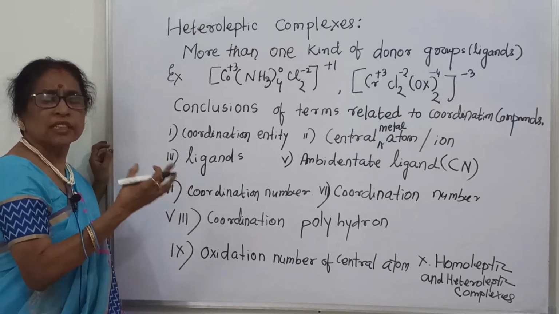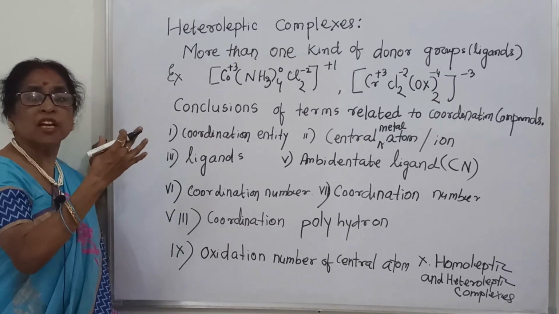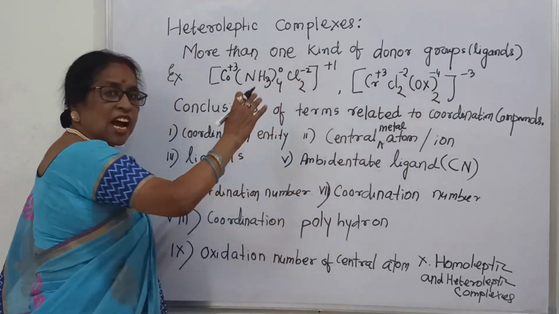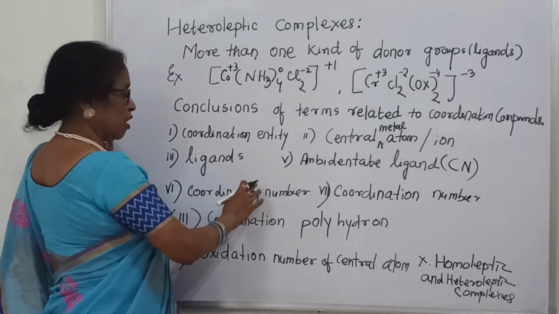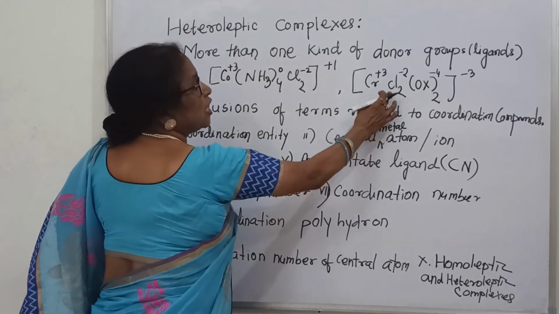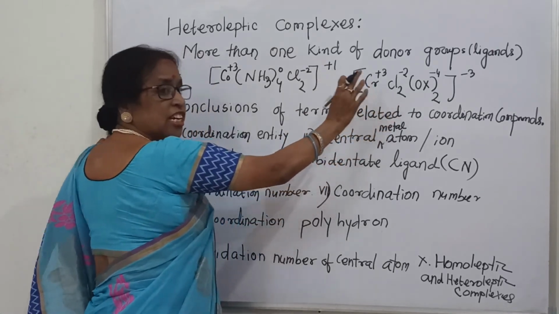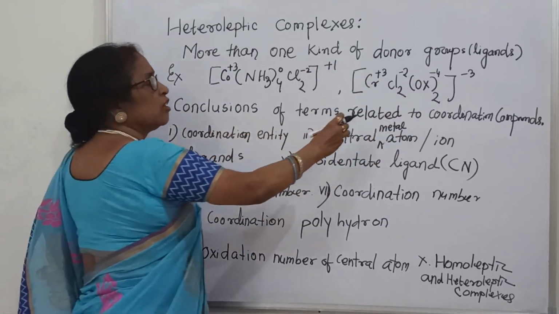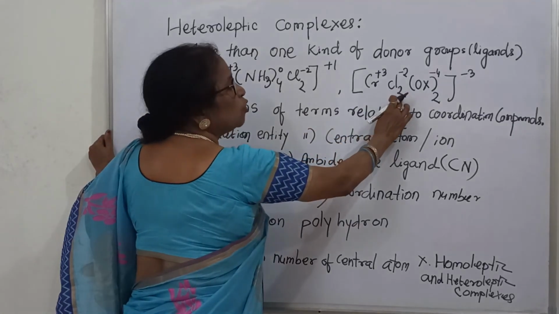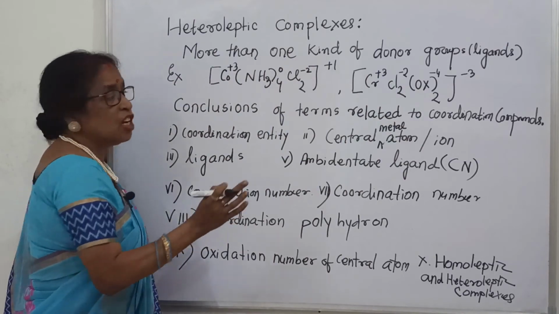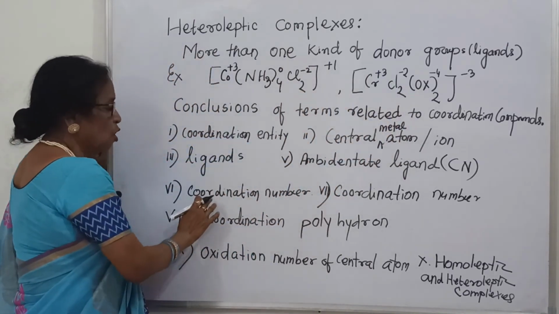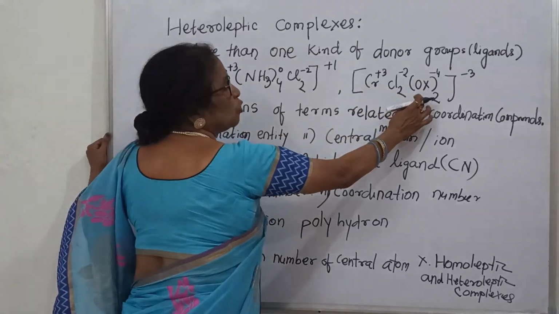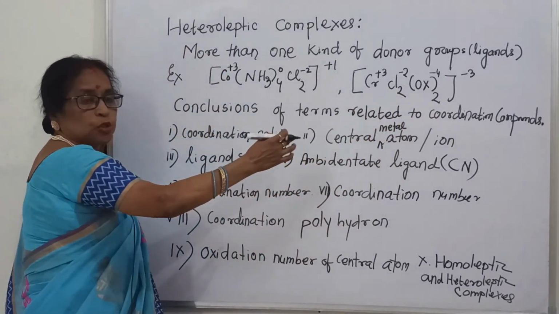Then come to coordination number. Coordination number is a fixed one that depends on the number of donor atoms through which ligands are bound. Just like here oxalato, that is a didentate ligand. Here chloride is 2 and it is unidentate, and oxalato is didentate, it can donate through 2 donor atoms. So 2 into 2 for oxalato, plus 2, is 6. So coordination number is 6 for chromium. How? Oxalato 2 into 2 is 4, chloride 2, plus 4 plus 2, 6.